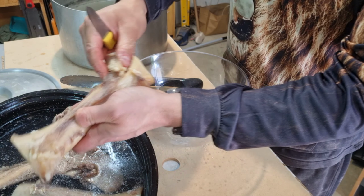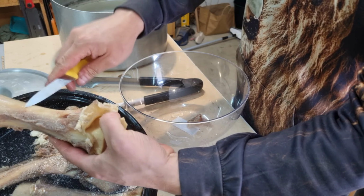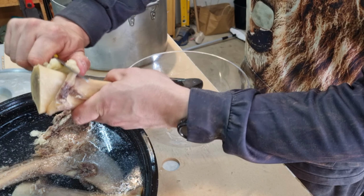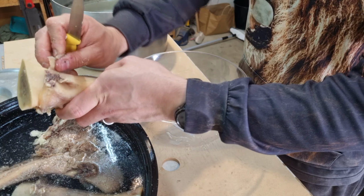This is the kind of stuff you've got to get off, because this is the stuff that holds all the oils. And what you want to do is get as much of the oils out as you can. It's the oils that make bone this yellowy color. So we want to get off as much of the oil as we can.